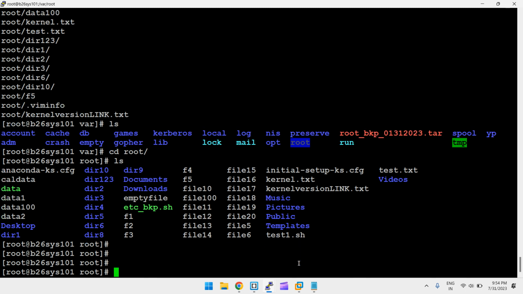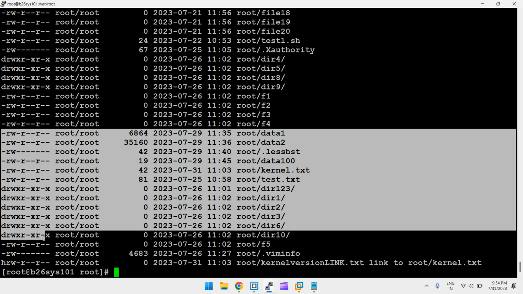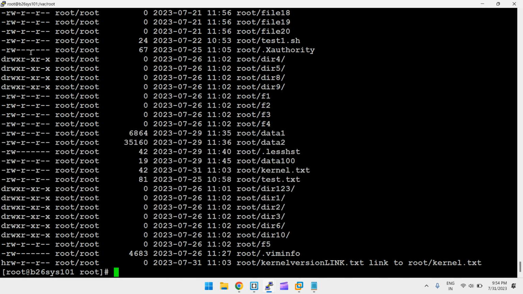How to see the files actually, right? So tar -tvf to list out the files without unzipping it. Without unzipping it, we can see the files which are there in the tar file. Okay, so tvf, I'm giving root, this is there in /var, the root_bkp tar. Okay, you can see the list of all the files including their permissions. The directories and all, it will show all the files.